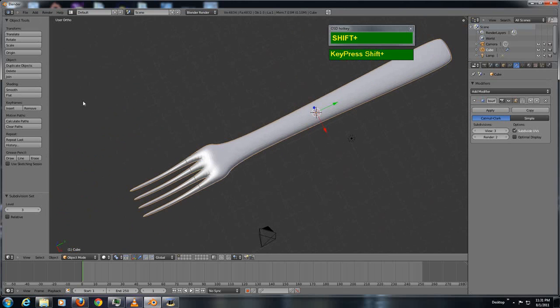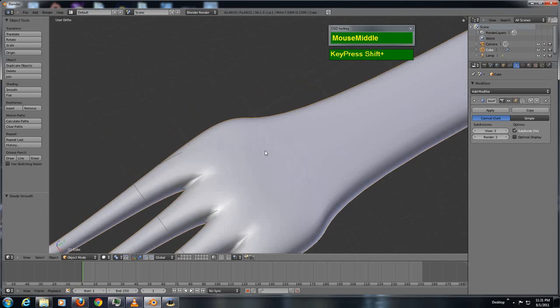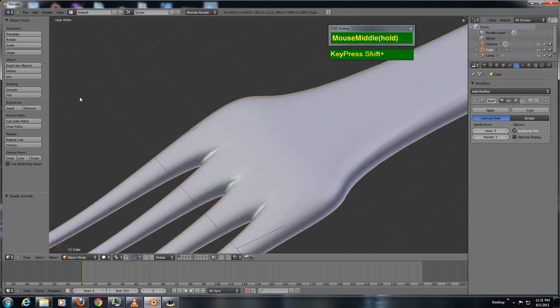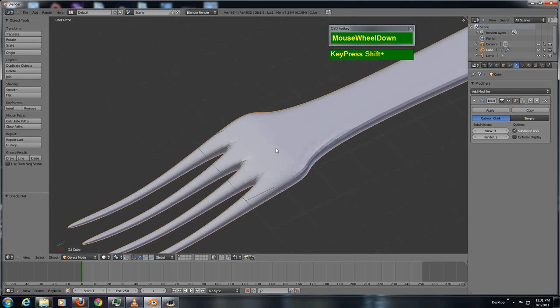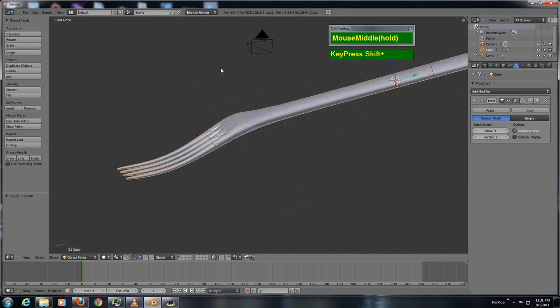With the whole object selected, you select smooth. With the smooth option selected, you can see the difference. Now the fork is smooth. I can toggle back to flat again, and you can see the difference. It is subdivided, but it's got a faceted look. If I hit smooth again, now it looks smooth.